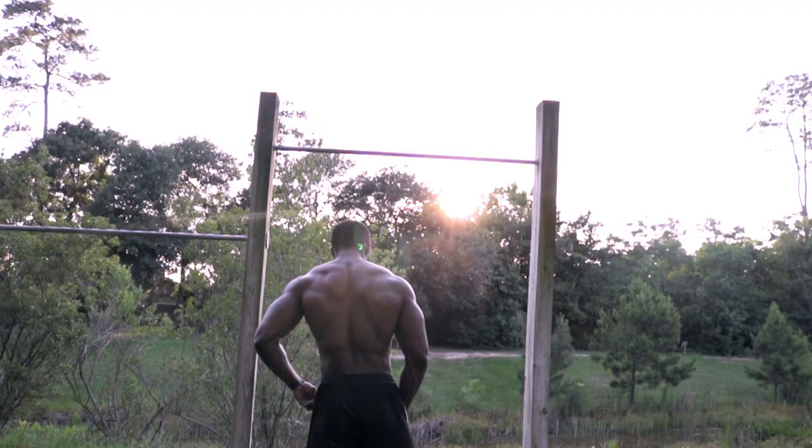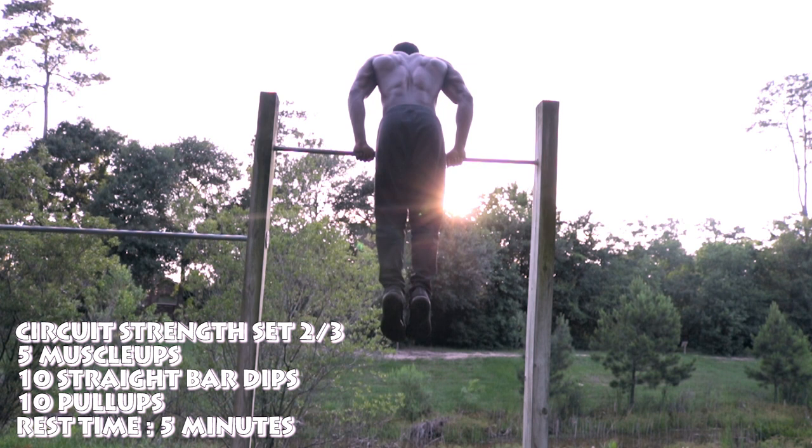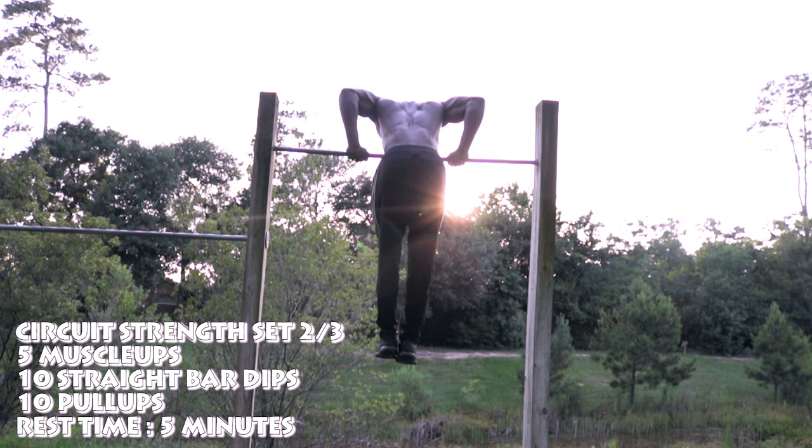Alright, so I had my single set and that was great, but now I'm going to start getting into the grindy, beast mode, multiple exercise strength sets. So my circuit here is 5 muscle ups, 10 straight bar dips, and 10 pull ups. I'm doing all these exercises back to back with no rest in between and without letting go of the bar. Circuits are amazing, of course, for building endurance and strength, but also just for building that mental toughness. They're not easy and you're going all out for the duration of the set without stopping. So gains wise all around, circuits are fantastic and they're included in my training all the time.